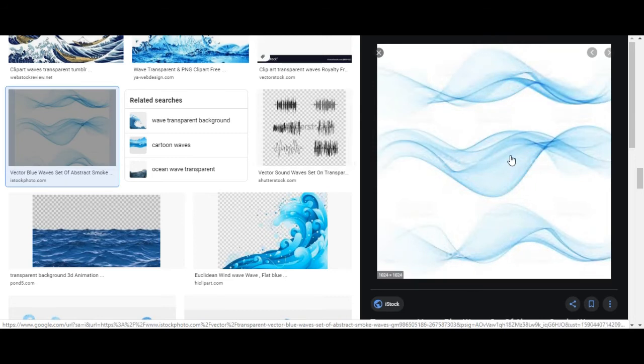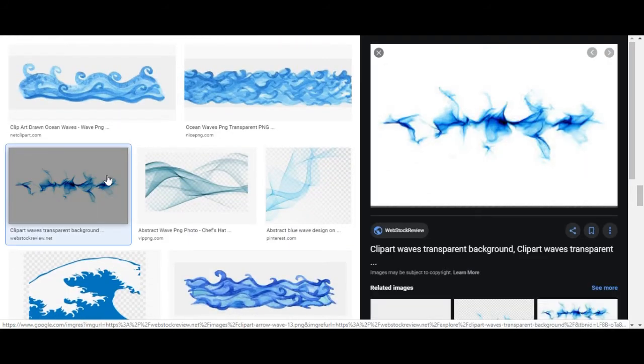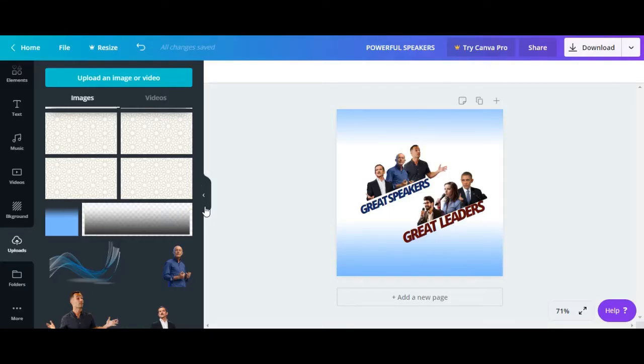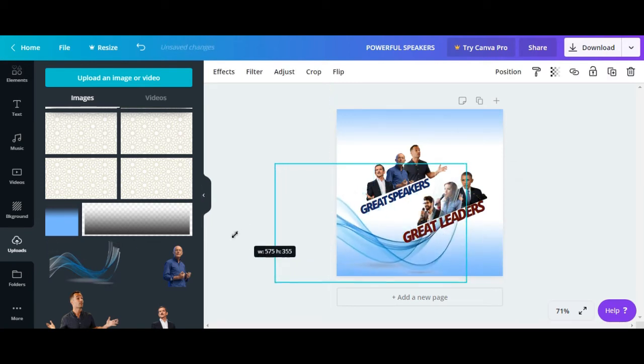Now if you notice, this is white and it still remained white, so it should not remain white. Let's go about this one. See, if it was white and then it became transparent. So what I'm going to do is use the transparent wave I already uploaded, which is over here, and that's the wave that is there.